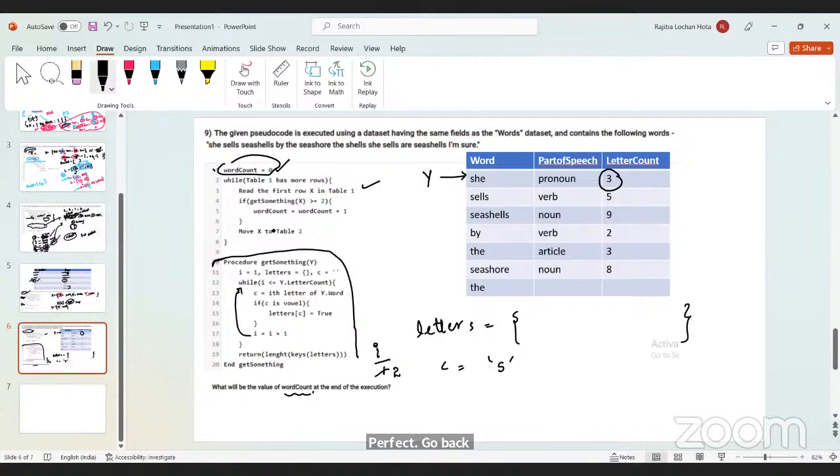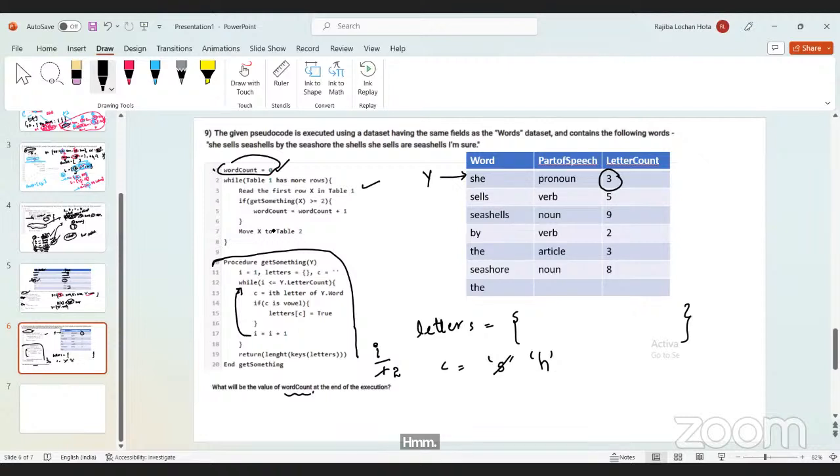Go back. While I is less than or equal to 3, 2 is less than equal to 3, true. Come down to this. C is the ith letter, that is now H. Ma'am, here is my doubt, ma'am. In line number 14, it says if C is the vowel, then, ma'am, let the count equal to 2, ma'am, or else.